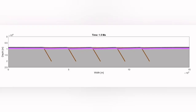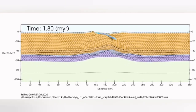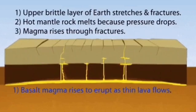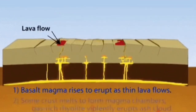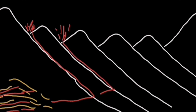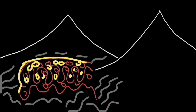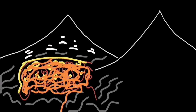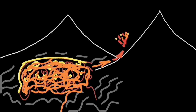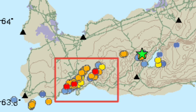The mid-oceanic ridge is pulled apart by the slab pull of the Americas and the Eurasia plates. And this is creating this kind of thinning of the crust, breakage of it, and eruption. Magma can rise through this thin crust, formed from the mantle. We know that mantle rises, forms magma, and then can erupt. The reservoirs form, for example, in this example, in the Svartsengi, and then it can erupt. This is what we are seeing in the Reykjanes Peninsula.